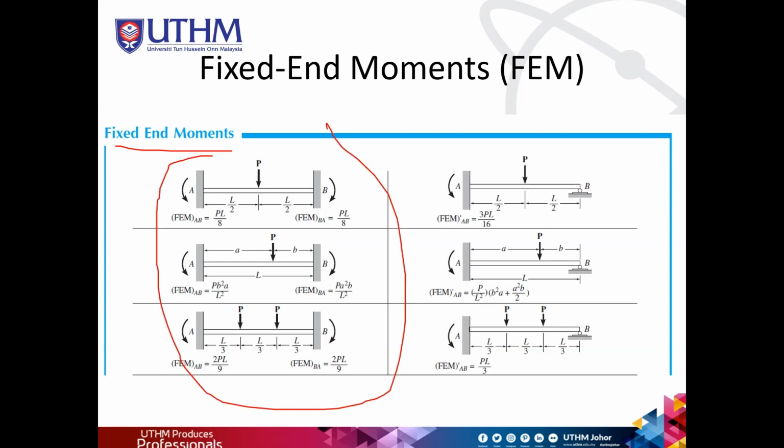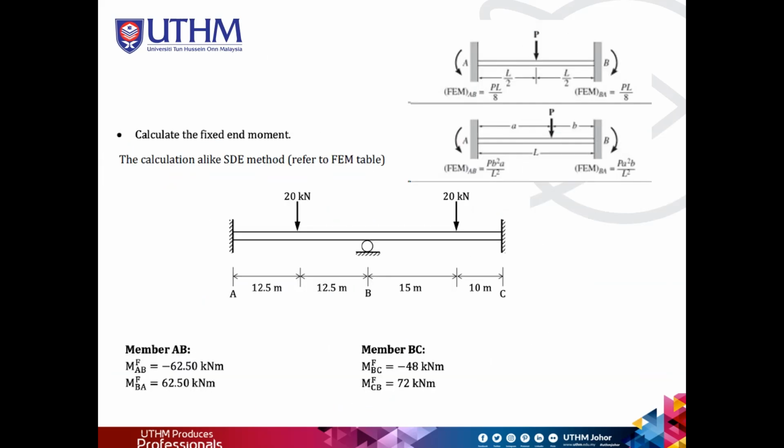Okay, so we have 3 here. We know that we only have 1 point load in this one, so this one does not suit the questions. So we can refer to these two. For the point load acting at the center, this one suits that, and for the other P which does not act at the center, we can use this FEM. Okay, we refer to these equations.